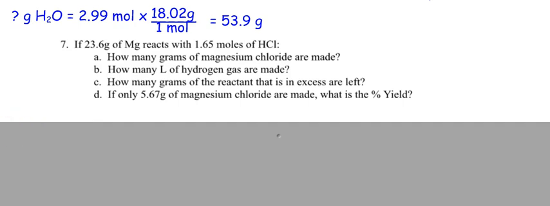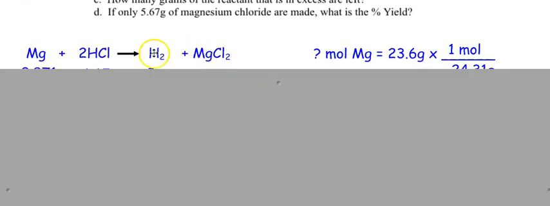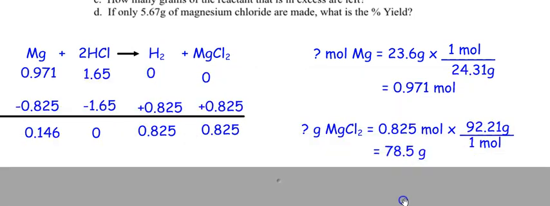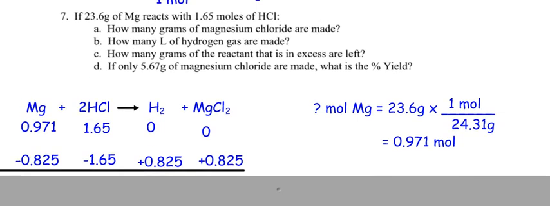Okay, let's see how you did. Well, this is what I did. First of all, notice I have H2. You need that. It's a diatomic molecule. Magnesium chloride, so you need to put a 2 in front. Then I had to go through and determine how many moles of magnesium I have. Wasn't it nice? They gave you 1.65 moles already. So don't be fooled. You didn't have to do factor labeling because they gave you, look at that, moles.